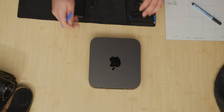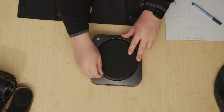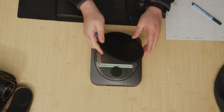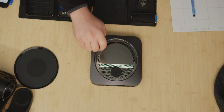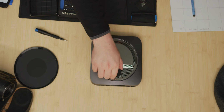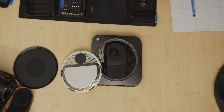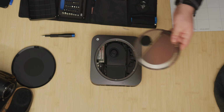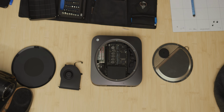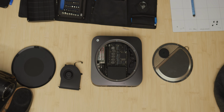It's actually easier than you might think to get inside this thing. You just need the right tools. Here are the steps. The bottom lid just pops right off. The antenna plate is just a few screws. Make sure though that you mark where the larger ones go for reassembly later. You unscrew the Wi-Fi connector and carefully pry it up. Then unscrew the fan, pry its connector up, and remove it. These 2 cables need to be carefully removed.